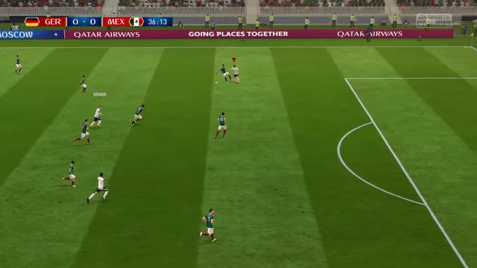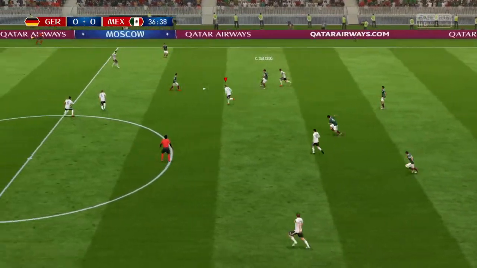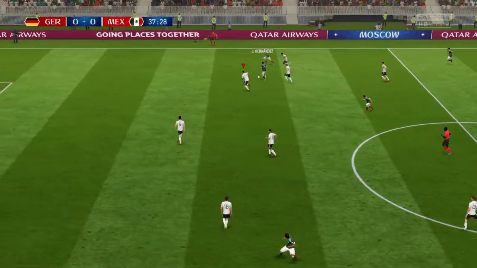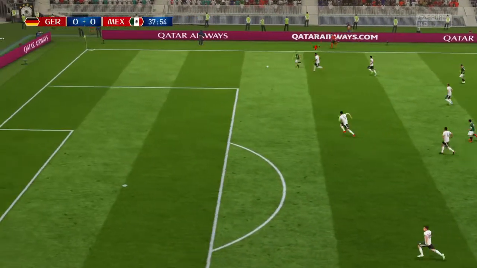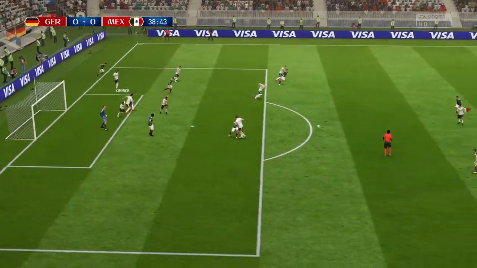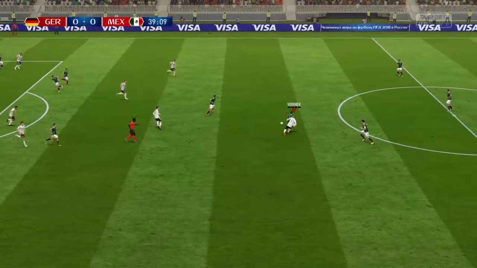Got Werner on the ball here. Oh, I can't find Draxler. I think the introduction of Reus is going to be inevitable in the second half, and I think someone like Gundogan, maybe for someone like Khedira, just to have a bit more creativity in midfield, because they do have Toni Kroos who can mop up the danger.